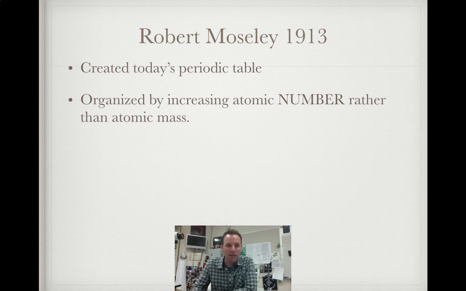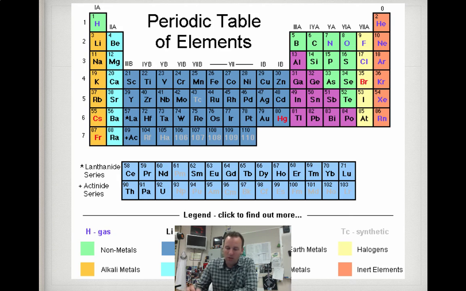And we all know what atomic number is now, right? We've studied that. So you know what the modern periodic table looks like. It's organized by increasing atomic number. So it starts with 1 up here in the top left-hand corner and goes all the way down to element number 110, which at this point we actually have a name for. And you can find the most updated modern periodic table online. But you can see in this one, they're kind of organized by color. There's different groups on the periodic table that we're going to be looking at later.